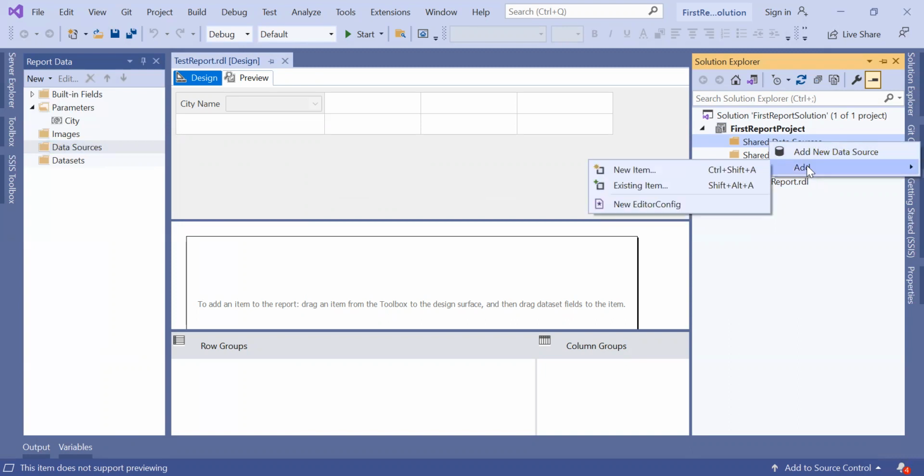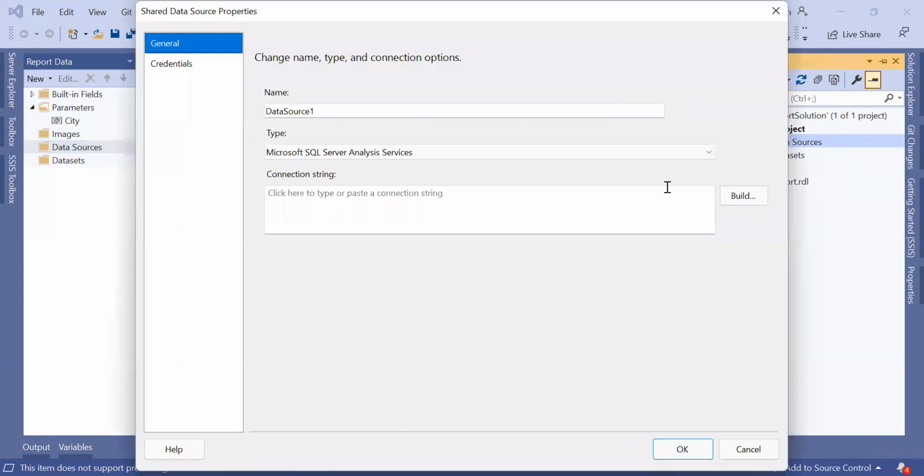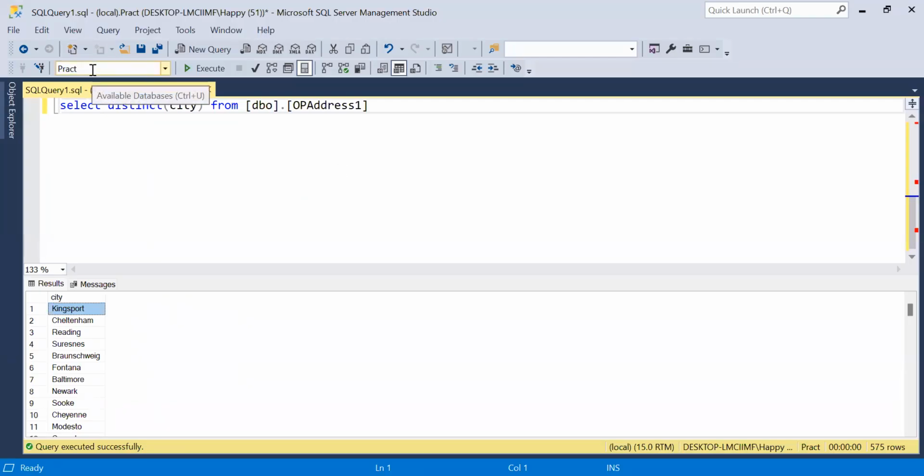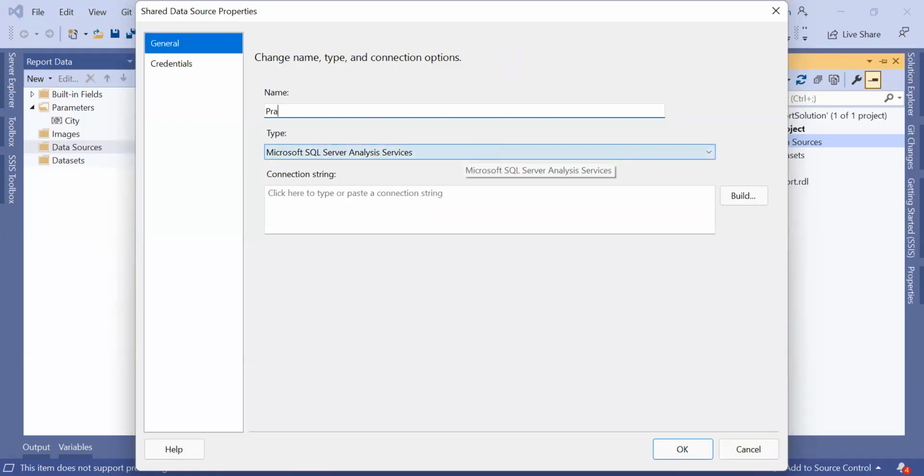Okay, here you can see there are two options, add new shared data source. Here my data source name, I would go with the same Pract database, just to show. Pract DB, Pract database. Okay, we can say Pract database. And what is the type of it?